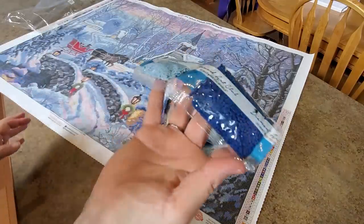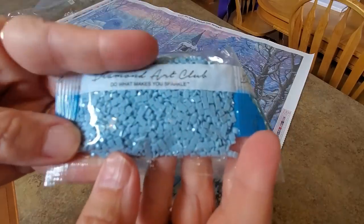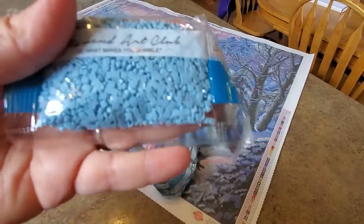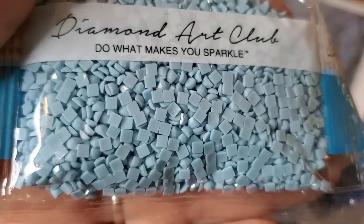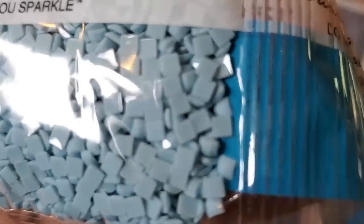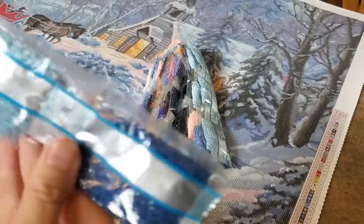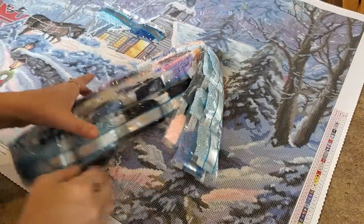Here, have some blues. All right, have some blues. Look at those drills. I haven't done this in a while. Look up close. Camera, help us out. Thank you, camera. Look at those drills. Aren't they beautiful? They are beautiful, beautiful drills. Okay. Dark blue, light blue, 3325 and 312, just in case you wanted to know.